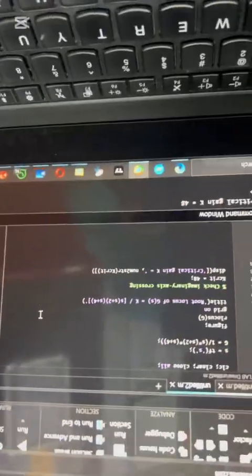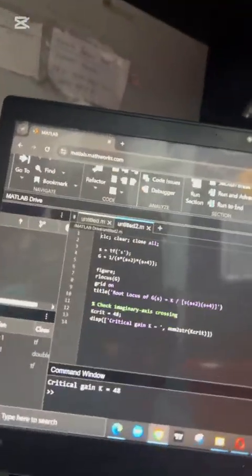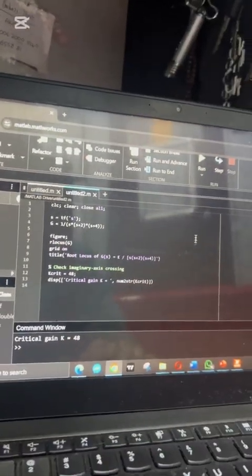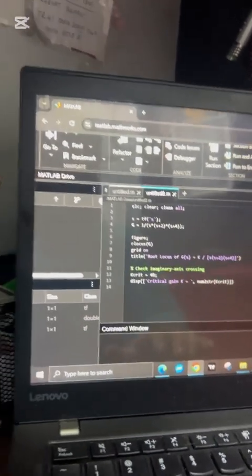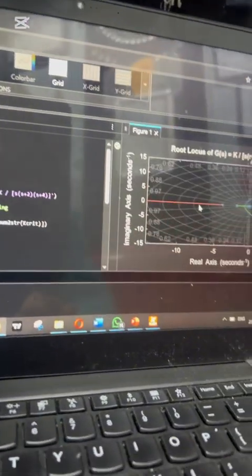So let me show you what we have done with MATLAB. This is our code; with the help of AI, I have derived a code. So let's run this with MATLAB. We will see that our root locus is drawn here.